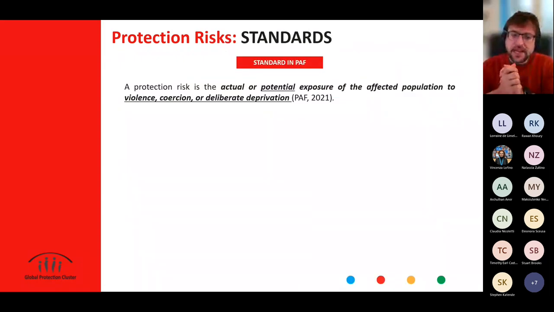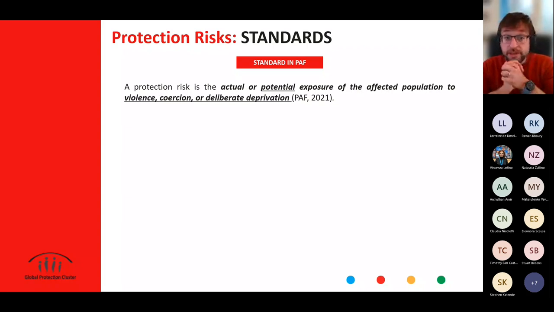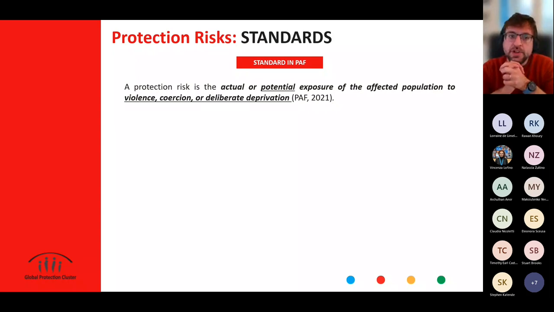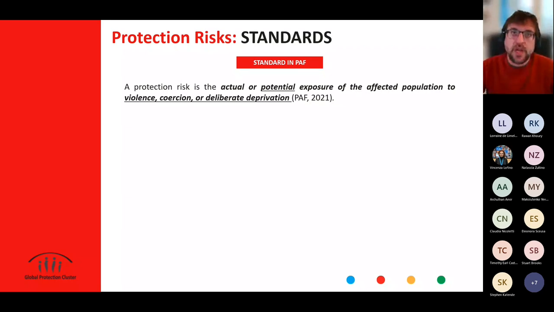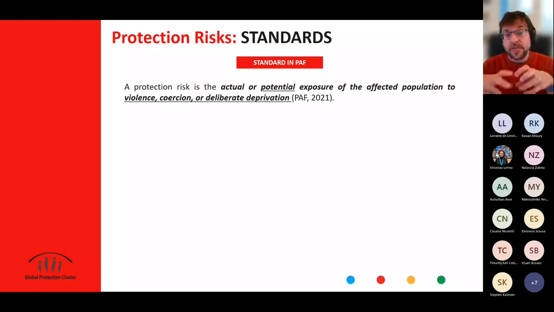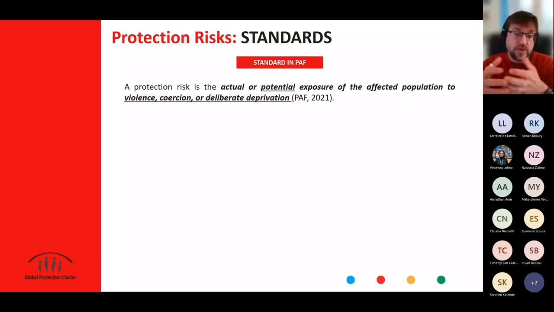The first element you're going to see in the guidance is one of the results of the exercise. The definition of protection risk comes from the Protection Analytical Framework: protection risk is defined as the actual or potential exposure of the affected population to violence, coercion, or deliberate deprivation. We underlined 'potential' and 'violence, coercion, and deprivation' for two reasons. The first challenge is that focusing both on the actual presence of protection risk and also on the potential is confusing and not easy for a good analysis process.